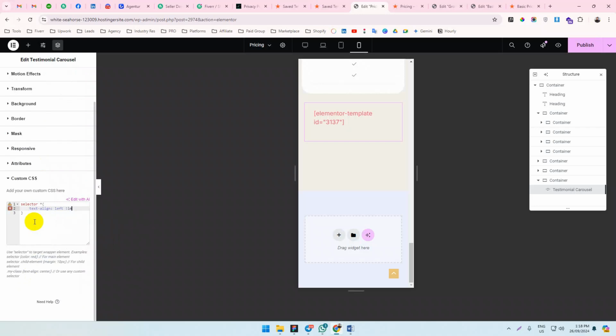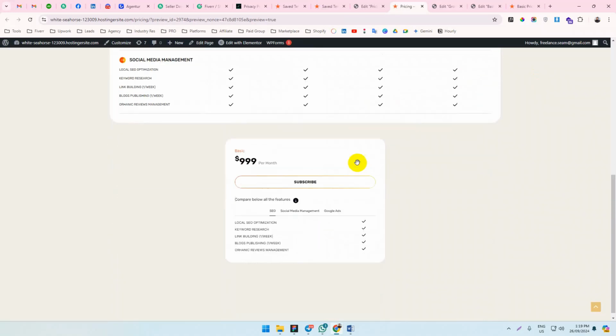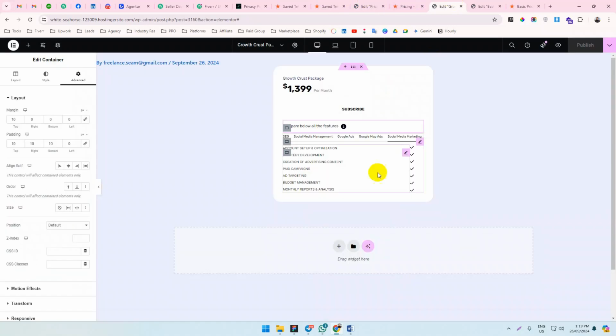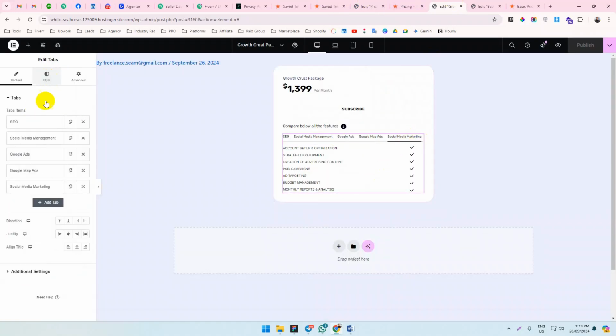Text and left. Important. Yeah, it's working perfectly. This is the tab element, and the tab element content is short, so it's showing from the center.